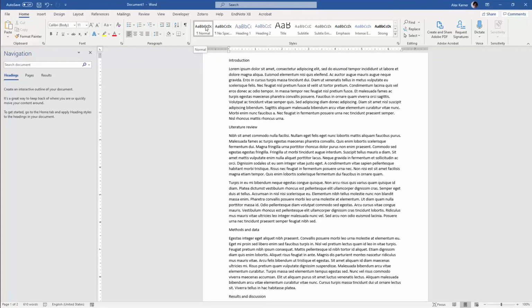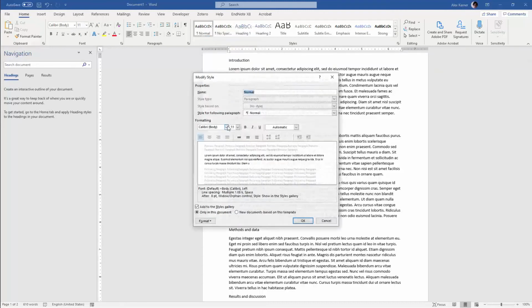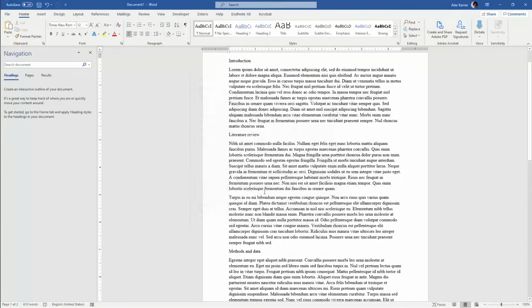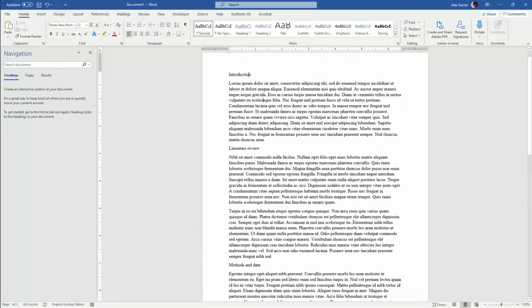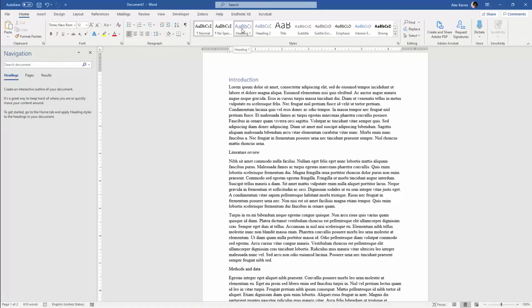Word just knows that we've applied the Normal style to a particular piece of text, and it keeps track of that. To change it, you right click on the style and choose Modify. I can change it to Times, size 12. And then you see that it all changes instantly. I didn't have to highlight anything. Now, if I want these to be headings, you can see that there are also built-in heading styles. Using the built-in styles is going to have a number of other benefits as well that I'm going to show you.